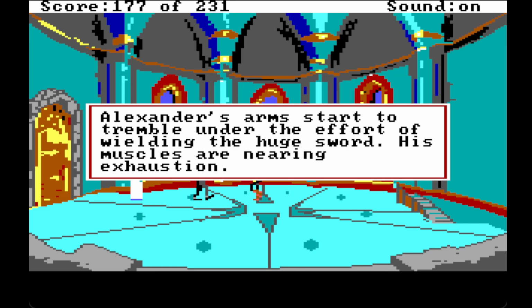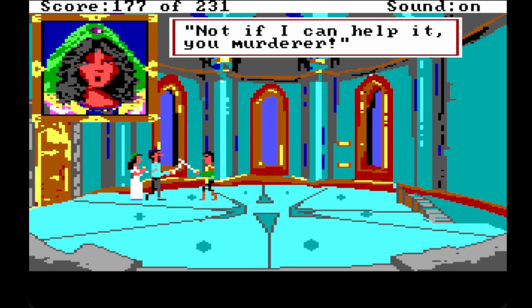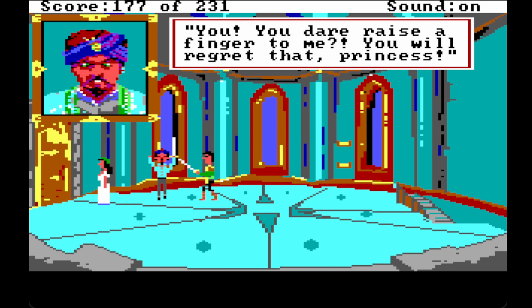Alexander's arms start to tremble under the effort of wielding the huge sword. His muscles are nearing exhaustion. And if you had not given the dagger to Cosima, she would not be able to free herself and, of course, injure Alhazred in the shoulder. Ha! And so it ends! Not if I can help it, you murderer! Cosima thrusts the dagger into Alhazred's shoulder with all her might. You dare raise a finger to me! You will regret that, princess!